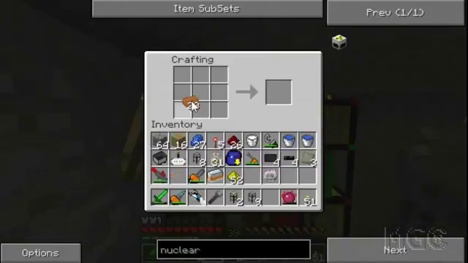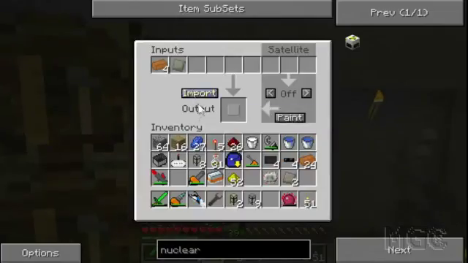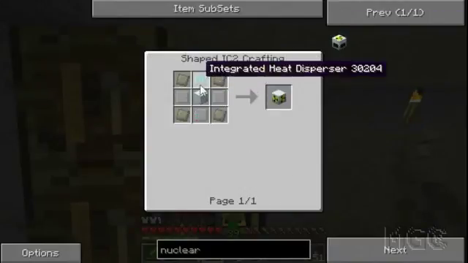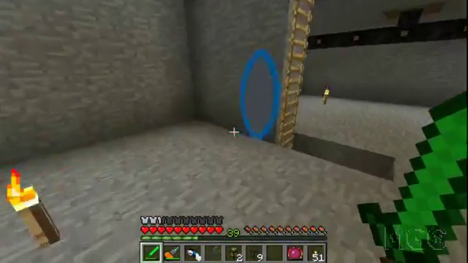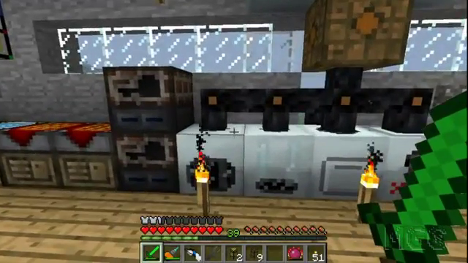Let's see, copper around a piece of advanced alloy. Look at that. Awesome. Import. And last one, which is, oops, one of these things. Integrated heat dispersers. Now I'm going to have to either find a way to, or you know what, I'll just put an extractor in that system. Be right back real quick with an extractor.